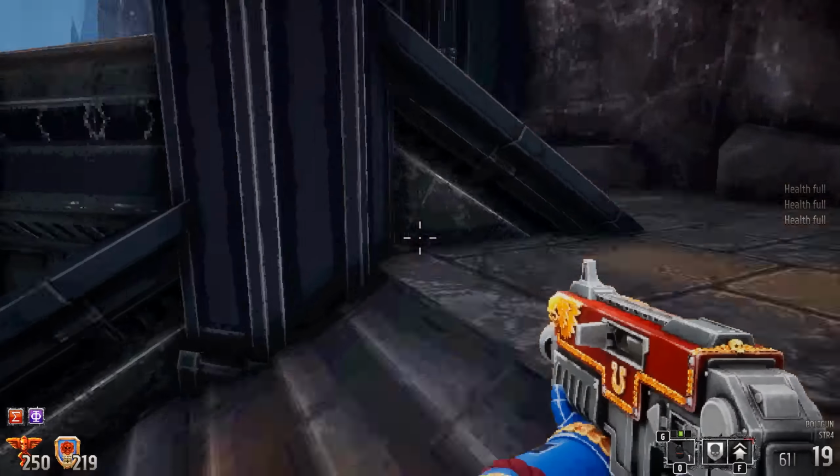Oh man, there's this whole area up top. A secret! All right, I found one. That's probably all I'm gonna get, but I got one. What does this one even do? I think it gives me like extra damage or something. Yes, my bolt gun is shredding through these stupid flamers.